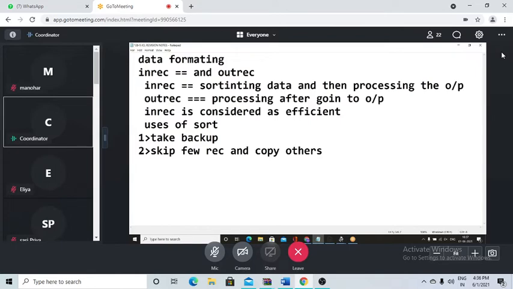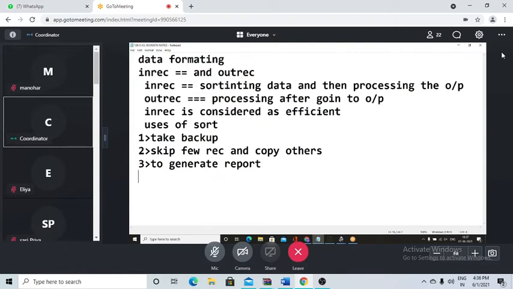You can use the sort to generate a report. If you want to send a report to someone, sort can be used for that also. If you want, you can format the data. You can put the roll numbers. For that also, it can be used.